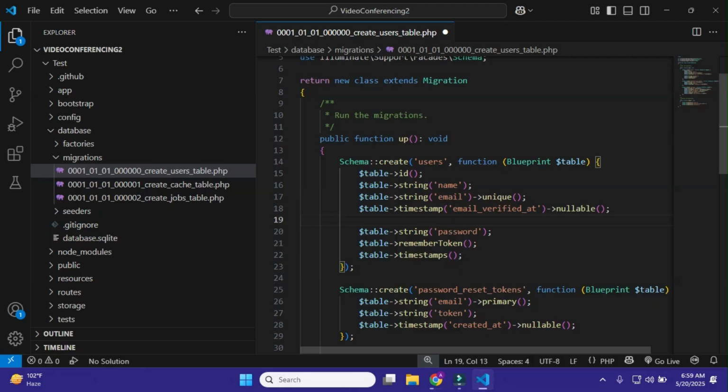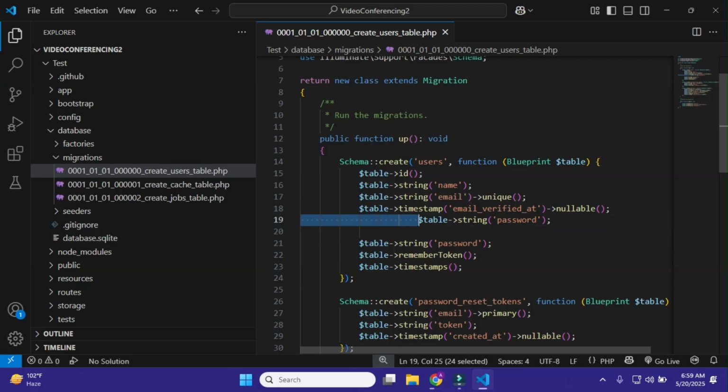I'll copy this and paste it here, and use $table, and this column is of type enum, named role.